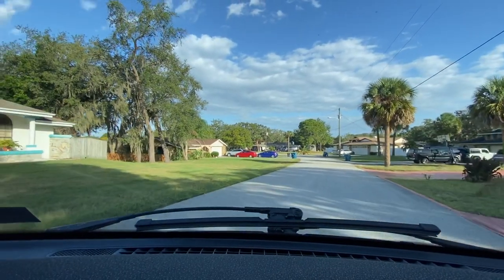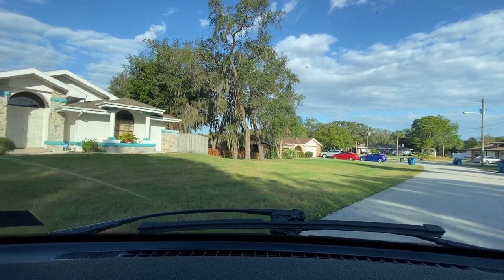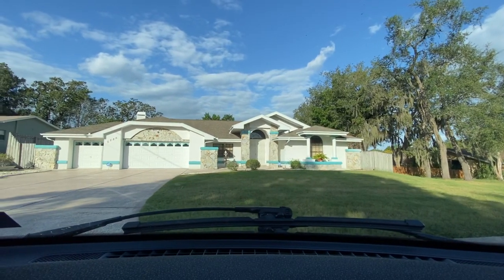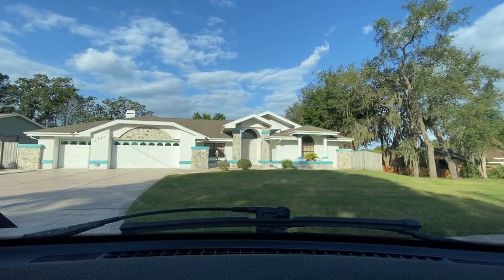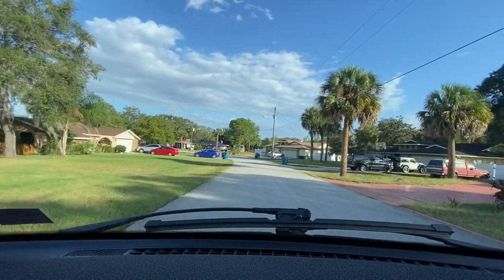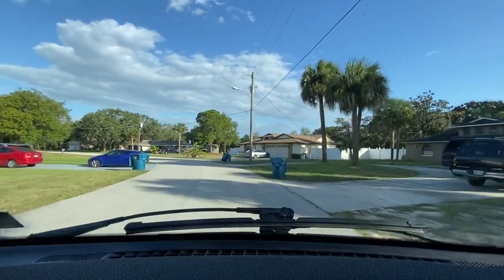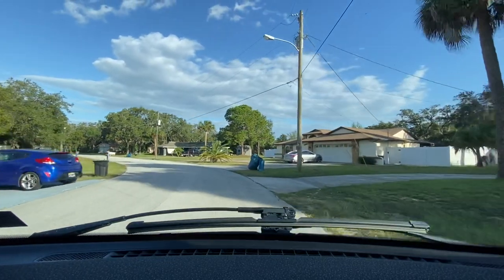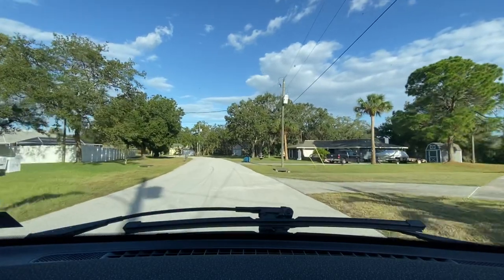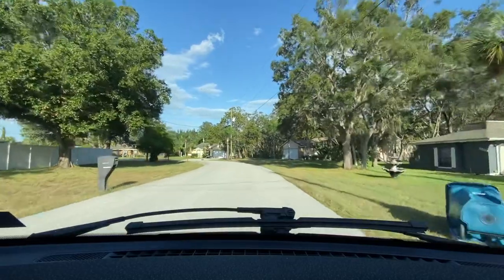Wow, look at this house over here. This house has intrigued my curiosity. Look at it. It looks like a one-story house. It might have an attic, but it looks nice. I like those type of one-story houses, the ones that have a whole bunch of different add-ons. There's this blue car right here on my left exiting, and they were looking at me. My bad, I'm sorry. I like the ones with all the add-ons, because it makes it seem a lot bigger than what it really is.